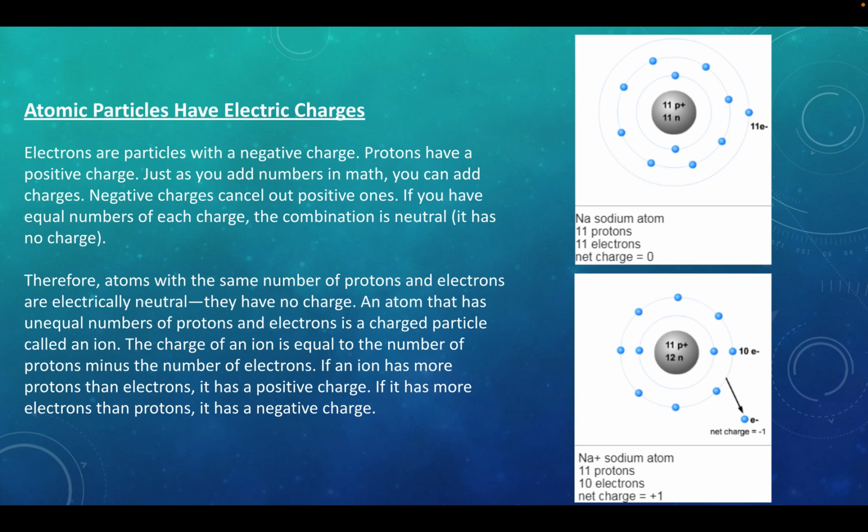Here you can see that image exactly what I was talking about. In the center, 11p, 11n means the same number of protons, same number of neutrons. It is a positively charged nucleus because neutrons are neutral. You can see there that first shell of electrons is 2, and then that next one has 2, 4, 6, 8, and then that last shell just has 1. I'm referencing the picture on the top, 1 outer shell electron.